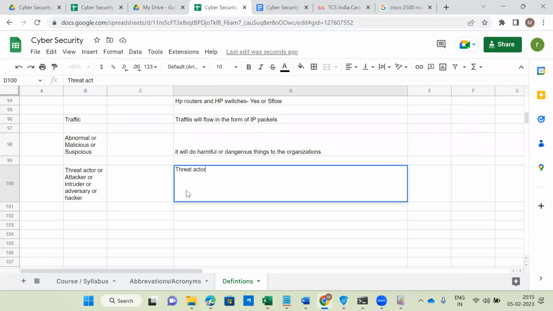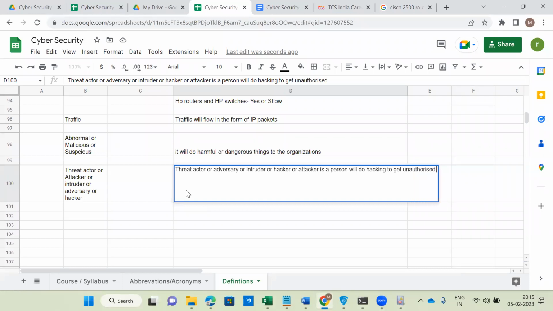A threat actor, adversary, intruder, hacker, or attacker is a person who will do hacking to get unauthorized access or sensitive data exposure.